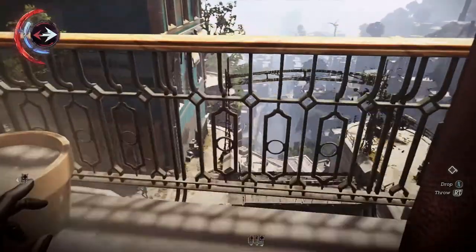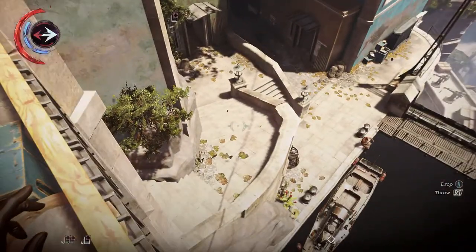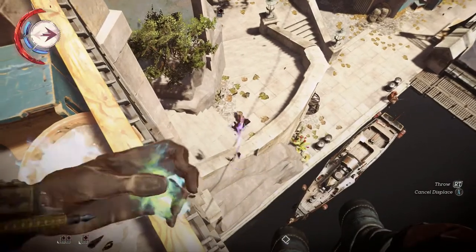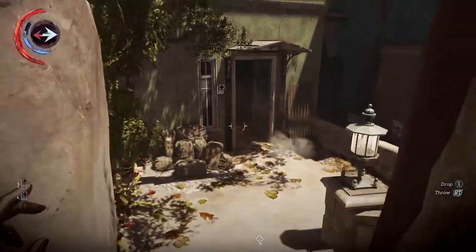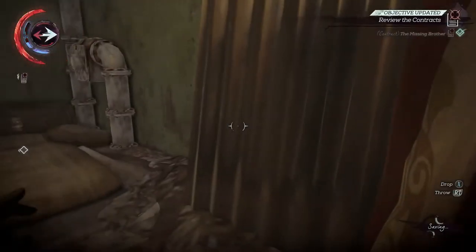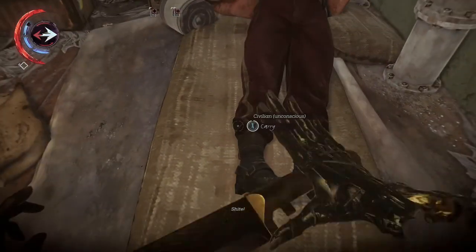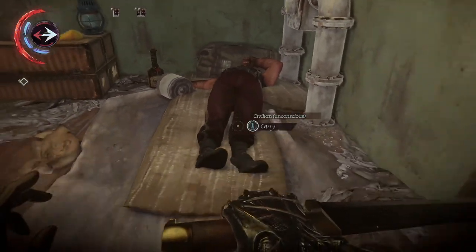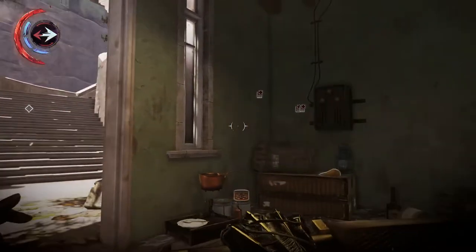Something that has happened to me every time I've done this level, at this point, somebody finds a body somewhere. Now, I don't know where they find the body. I don't know what is up with that, but they start to run around and get all crazy. You put that guy down, you've completed the contract.